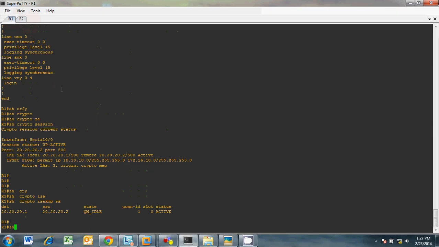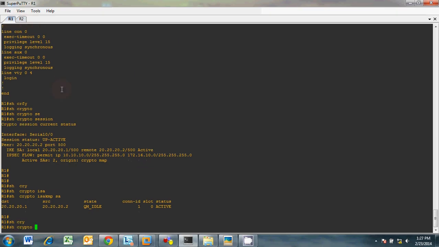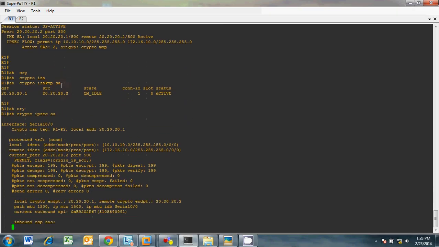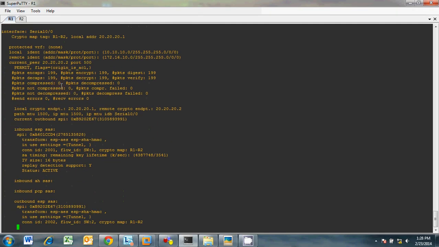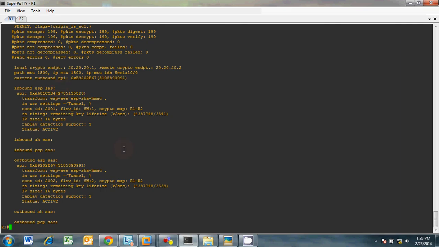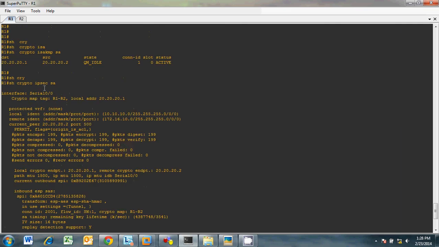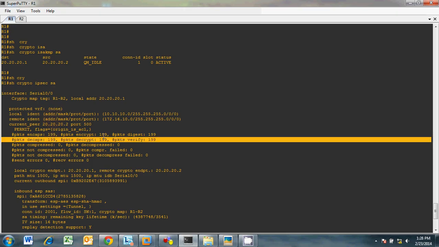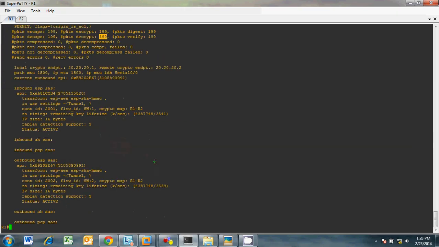Another thing, basic commands for crypto, the next phase, IPsec. It's going to show you everything here, such as on which interface it's configured. It's going to show how many packets. So it's 199 packets in and out.